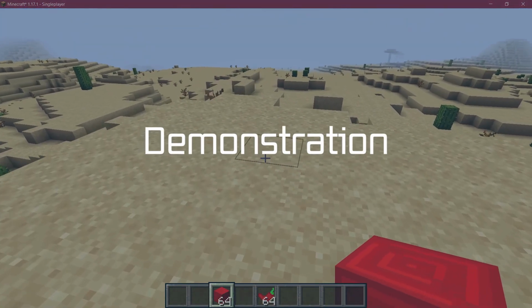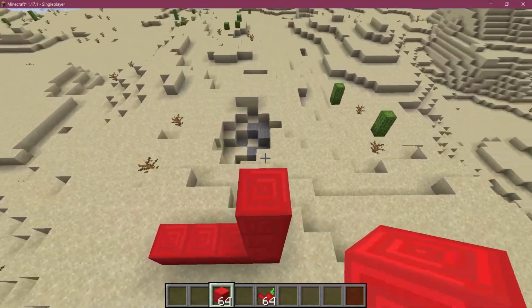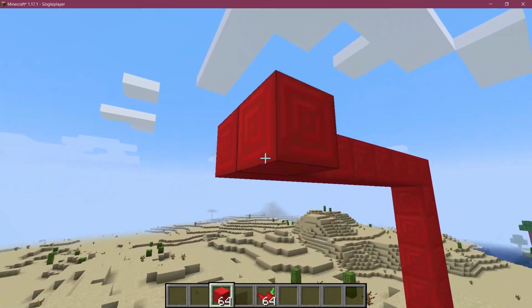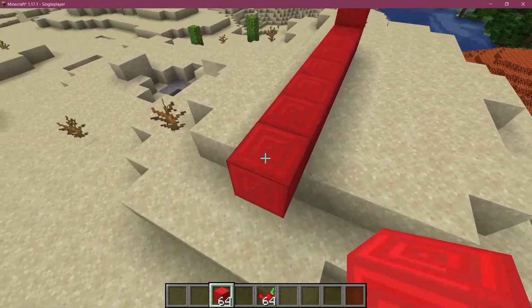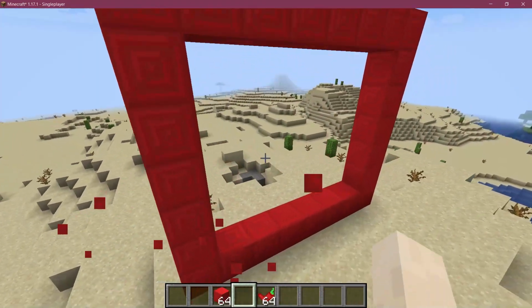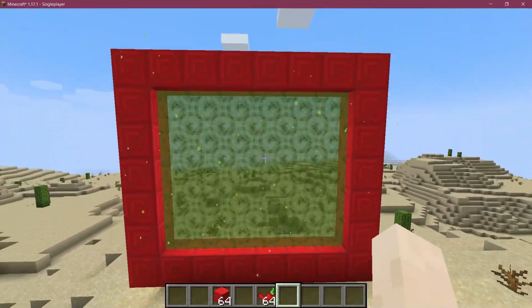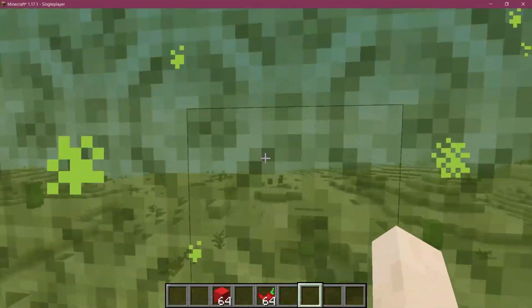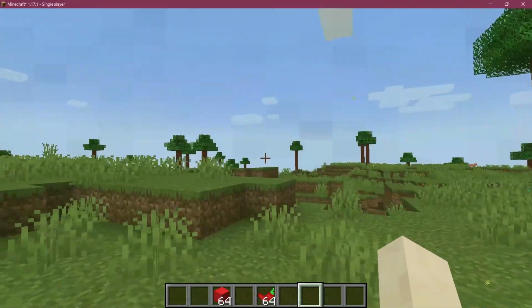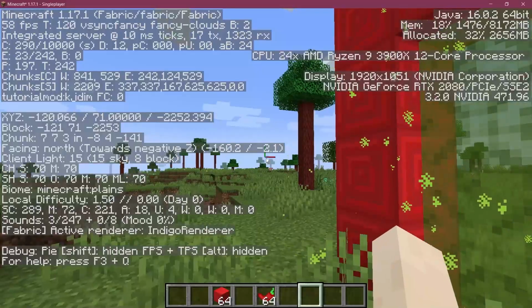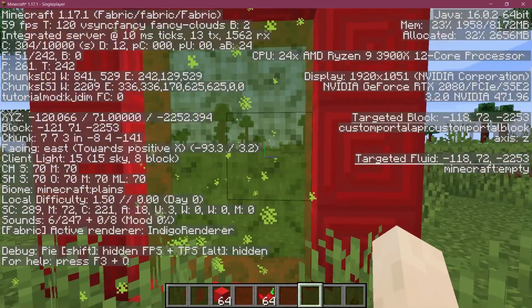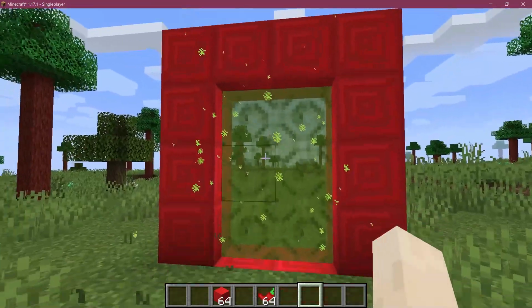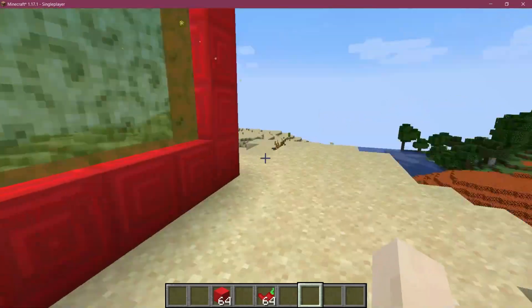All right, we find ourselves in Minecraft, and let's just build the portal. So it can actually be of any size, by the way. It just has to be at least the size of the nether portal, basically. So let's just build it up like this, and let's see if we can light it with the pepper. And indeed we can. There we go. So now the portal is done, and it is as easy as simply stepping through the portal. And now, as you can see, we are in our KGDIM, so in the custom dimension, and a portal has also generated right here.